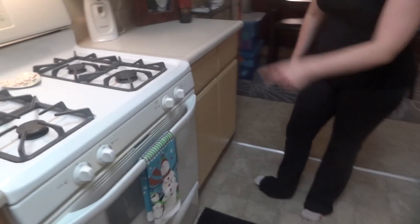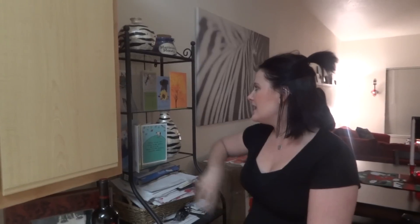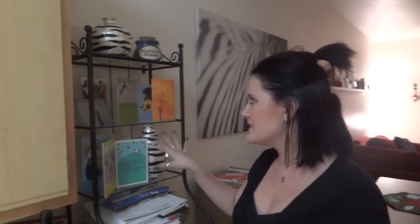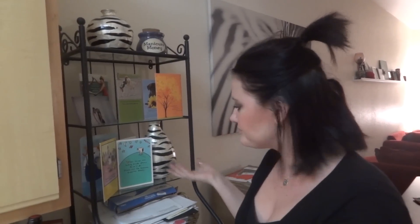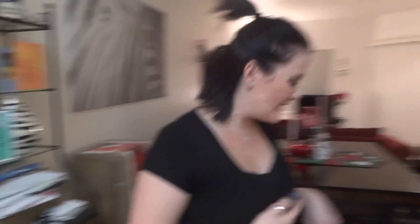This is my crap rack — from here down is just crap and bills. Up above are cards I've received for my birthday and some inspirational cards, knickknacky things that make me feel good. I keep them to reference for inspiration. That's what those are. And down here is my crap rack, so we'll just keep moving — this is my dining room.